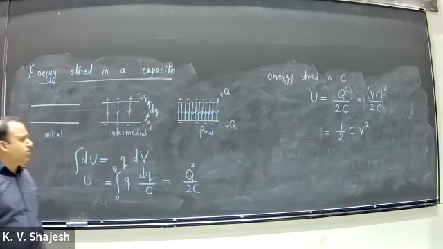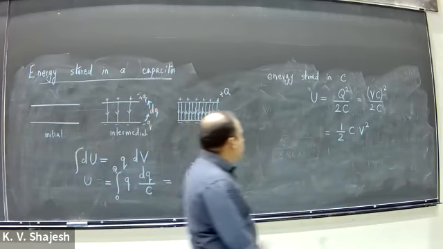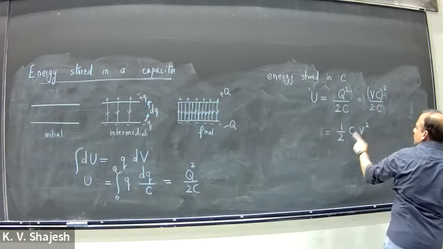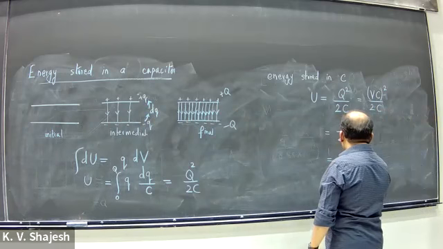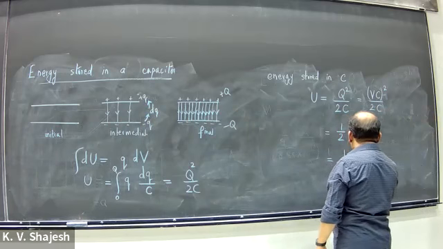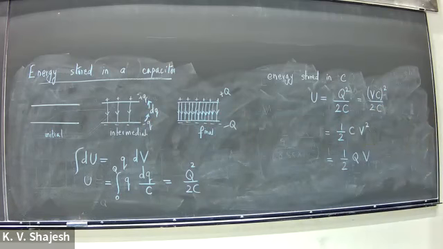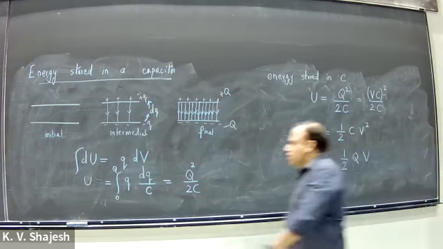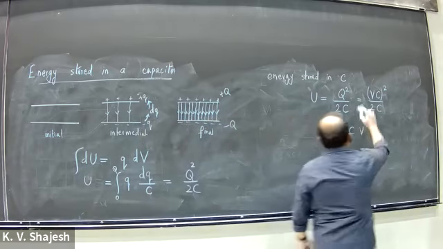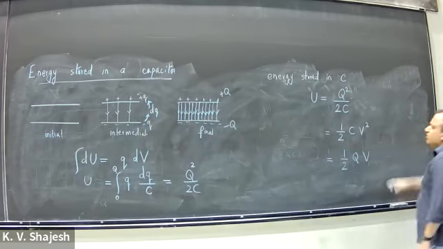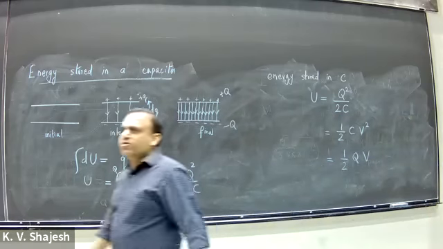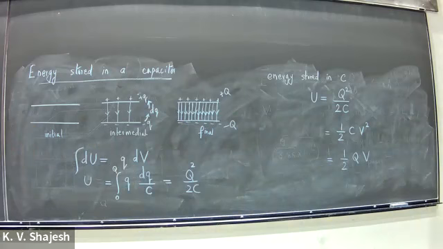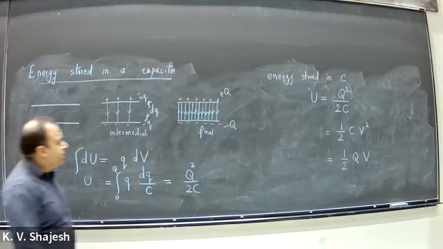So that's half CV squared. We can also write it in both Q and V. C times V is Q. So this is also equal to half Q times V. Right, so different ways of writing it. So let me remove that expression. So these are all true expressions and applicable in different times. Like what exactly you're interested in decides which expression you will use in it.